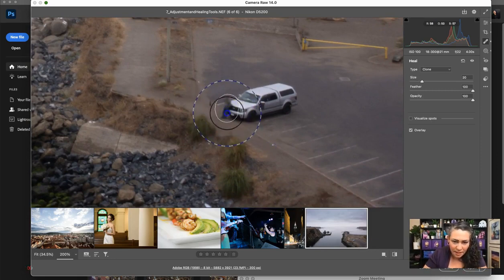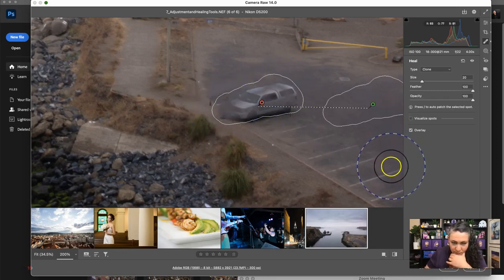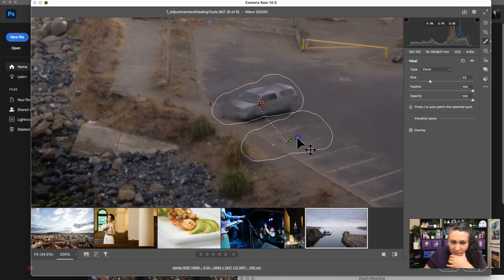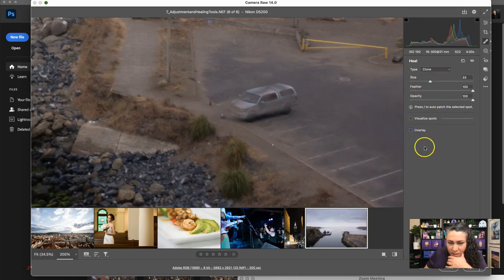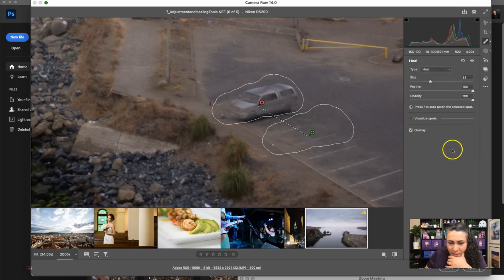So let's go ahead and brush over this, and let's see if clone is going to be our tool to go with. Opacity, feather size. Yeah, that's not looking that great. I wonder... Oh, overlay? No, that's not what I want. Alright, let's try heel instead.